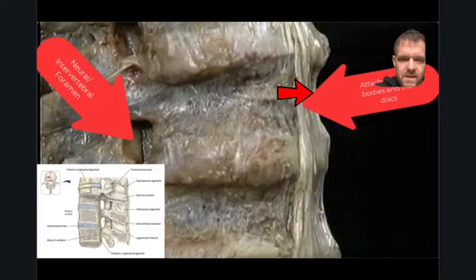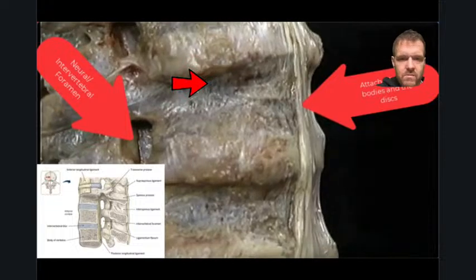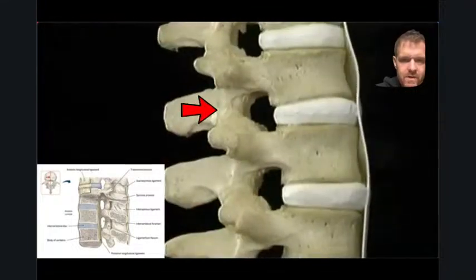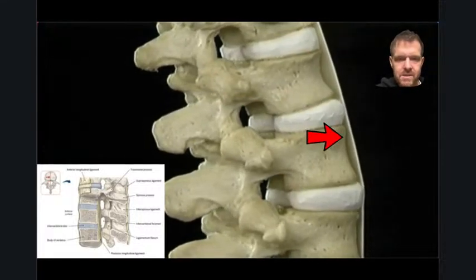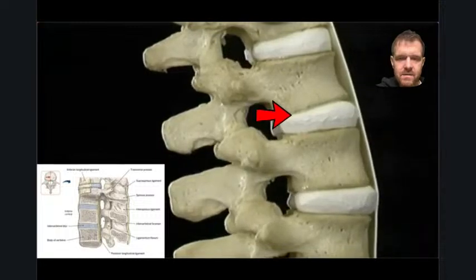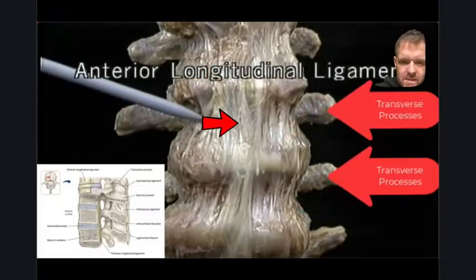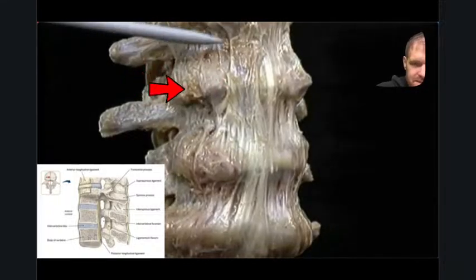So we've got attachment to the vertebral body and the discs at the front, and then it comes all the way around to the neural or intervertebral foramen round the side, and then merges into the posterior longitudinal ligament around the back. Obviously they've taken that bit away just so you can see the vertebra underneath. But there you go. That's the movement it limits, hyperextension, to protect the spinal joints. This is probably the best one just before they remove everything. So you can see how it's continuous, all the way around.